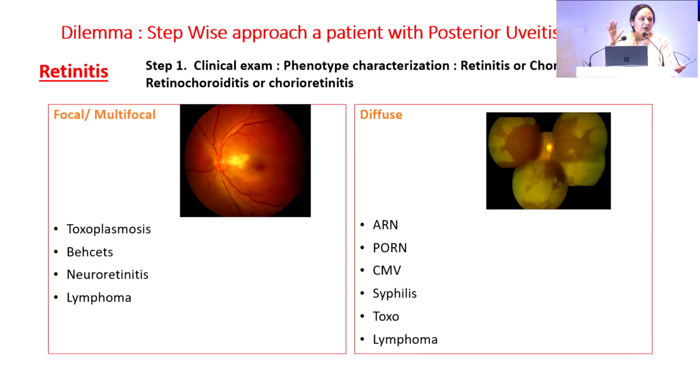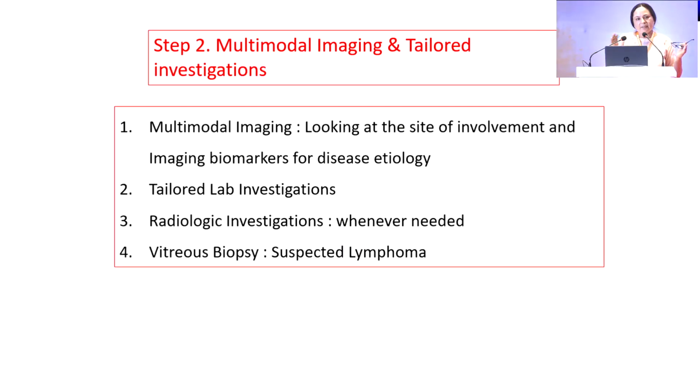Please start the treatment. Even if you are in doubt, do not wait for your Mantoux and God knows what all reports to come back before giving antiviral. Just start it. Believe in yourself. And then rarely we do have infections like syphilis and toxo which could mimic, but I will not go there. Now you have seen the patient clinically. What would be the next step? The next step would be multimodal imaging and tailored investigations.